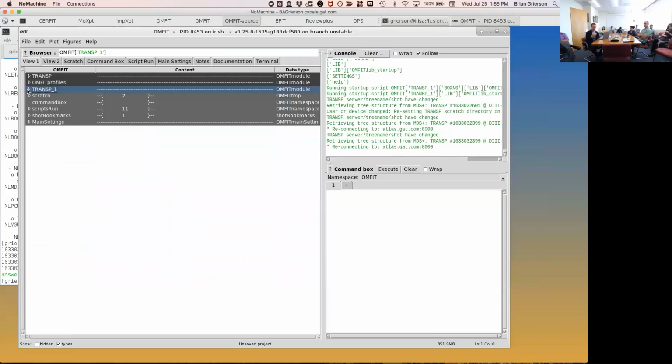All you have to do is your profile analysis, import the TRANSP module, and when you click that button that says get profiles, it'll say getting profiles from OMFITprofiles module. That's the way that they're connected. So the button was grayed out because you don't have the profiles in the OMFITprofiles module yet. Well, it was grayed out because I don't have a namelist loaded yet. So you have to load the namelist. It still guides you through the steps.